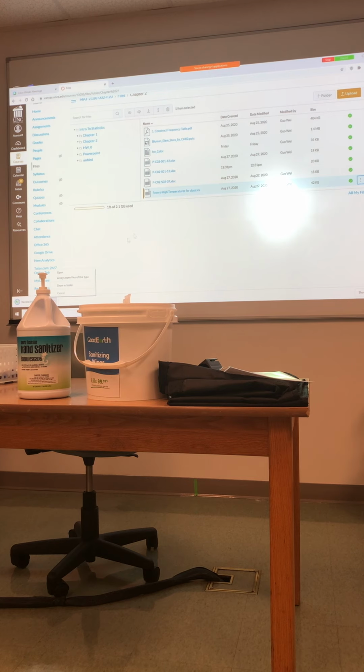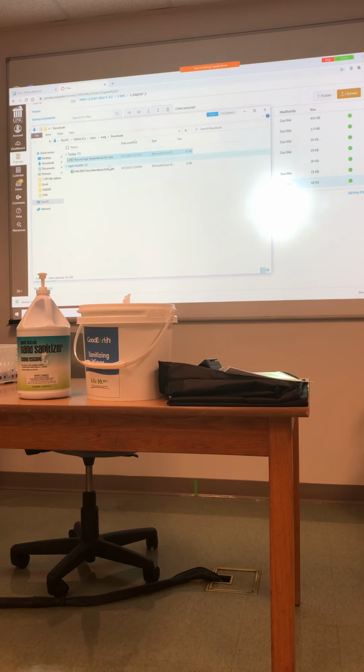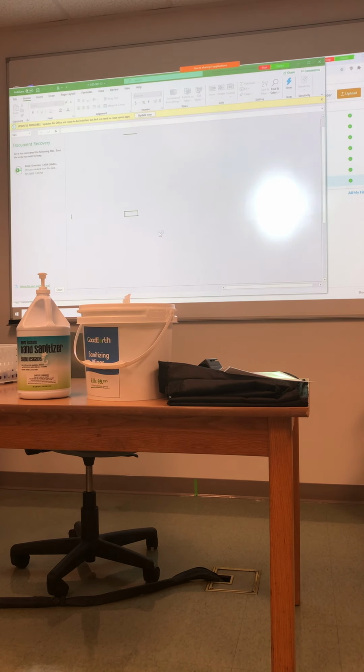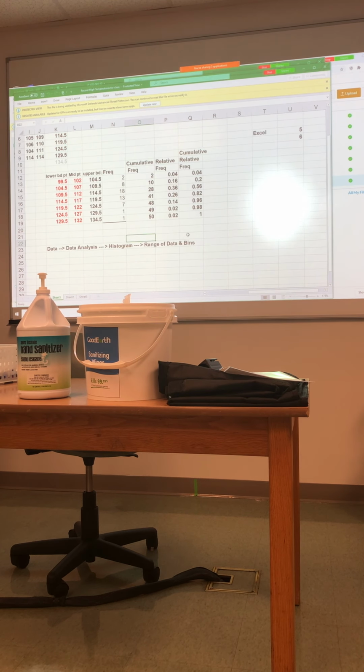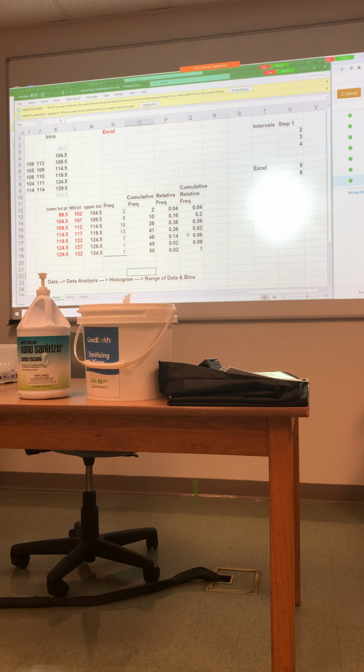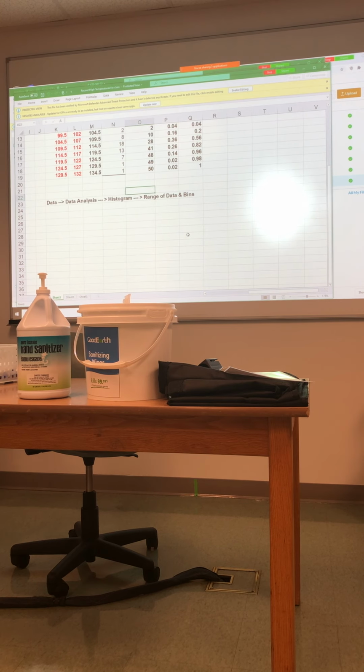I think that this computer does not display the whole file. That's what it looks like.